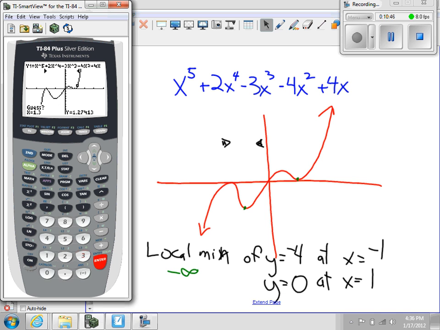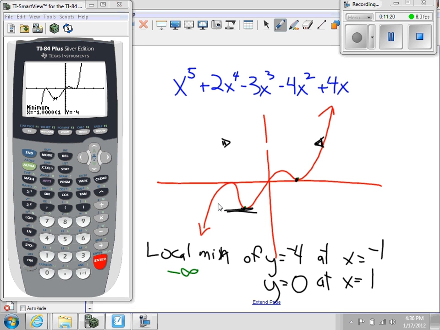Enter. So now you can see that my interval that I'm looking at is from here, but instead of covering one local minimum, it covers two of them, because it's now way over here, covering both of my local minimums. Well, the calculator doesn't know the word local. It just says, what's the minimum in this interval? And what it's going to give me is the first one, because the first one is the minimum of my minimums. But it completely ignores my second one. So you have to be really careful in defining the interval that you're looking for. And when we talk about interval, we'll talk about intervals of x.